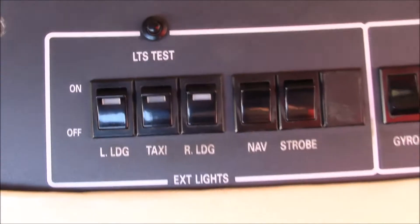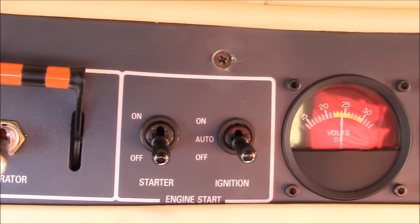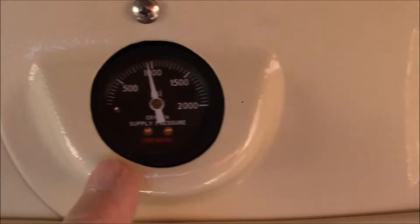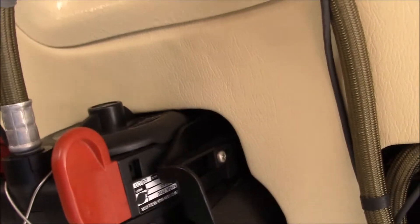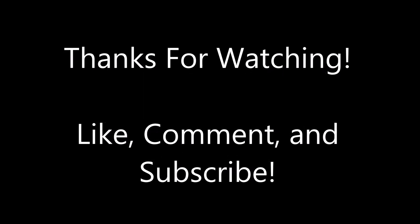The rudders down below are pretty standard — rudder brakes. Circuit breaker panel is over to the left, with some auxiliary circuit breakers up here. The overhead panel has landing lights, gyro controls, main power sources, and engine control. And then here's your oxygen on, oxygen on for the rear, and your oxygen gauge telling you how much oxygen is on board, with your mask back here for your quick-don oxygen system.